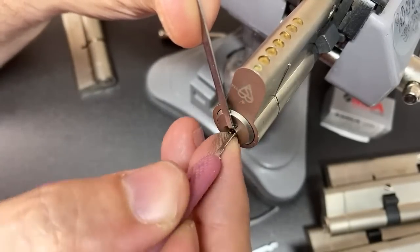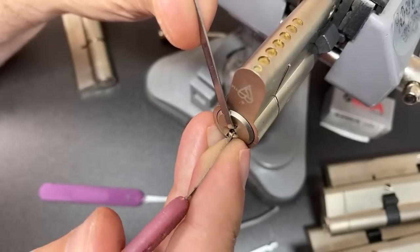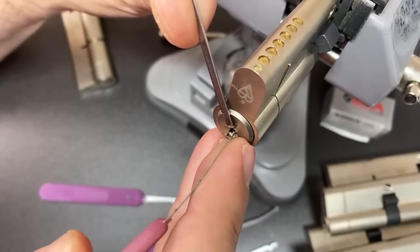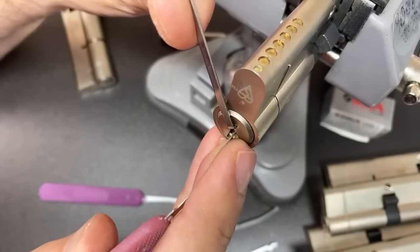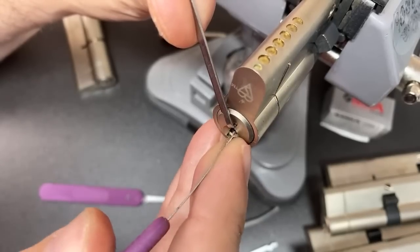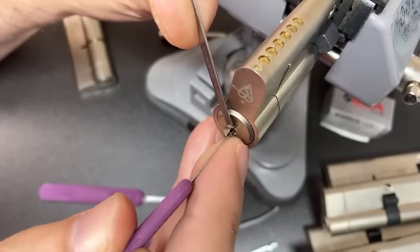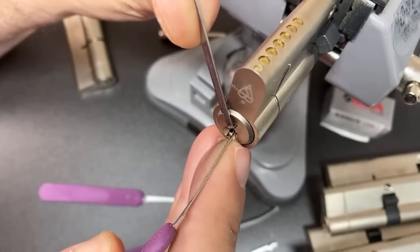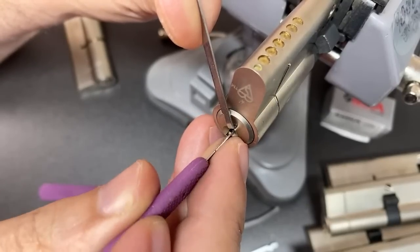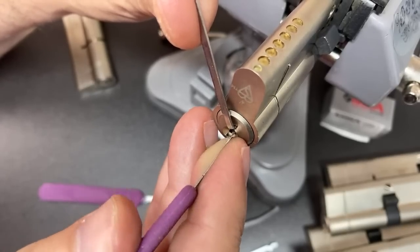Ah, we got a bit of a false set there. Just hit pin one. Maybe we go back to pin one here. I was getting so far with that, and then I just hit the wrong pin and we're back to square one. But we'll get back. There we go. Pin one's high set on this one. Let's try pin six now. No, five. Don't trust five. Four. Maybe four. Three.